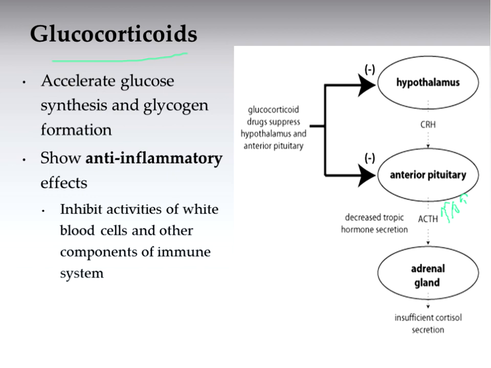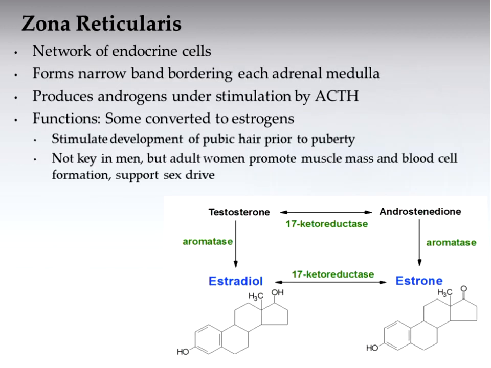On the flip side, again, if you don't make ACTH, you're not going to have sufficient cortisol levels being made. So, again, this whole pathway is one of the ways the hypothalamus can respond and control some of our stress responses and our immune responses and our glucose-sparing glucose utilization for energy. So that's why it gets involved there and not everywhere else.